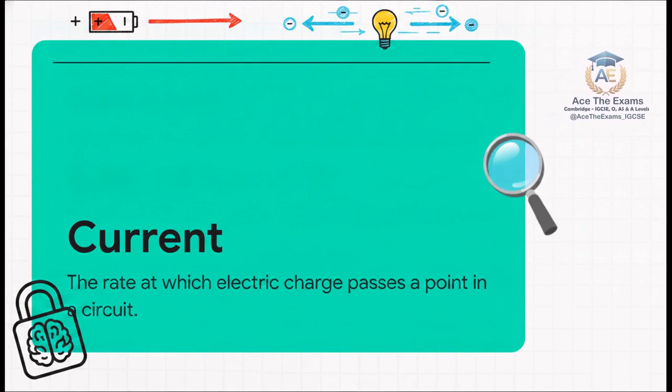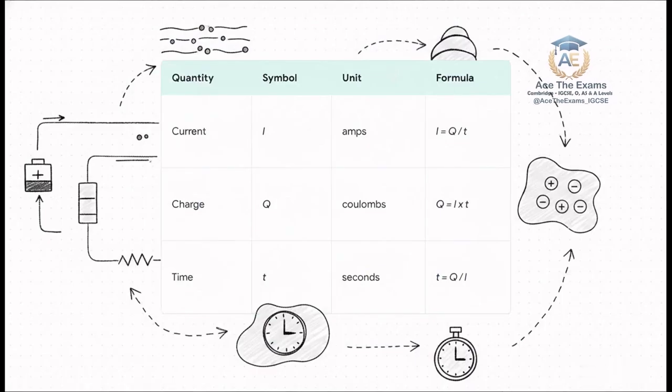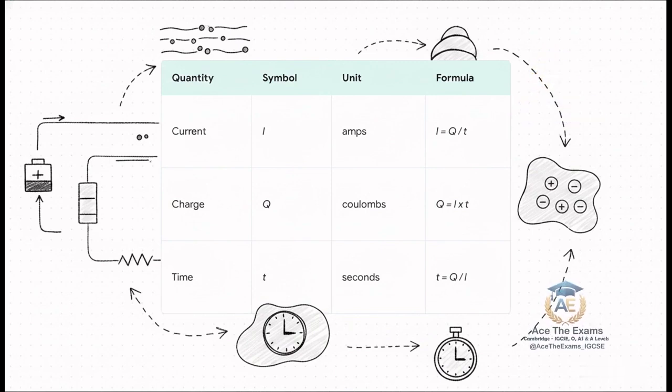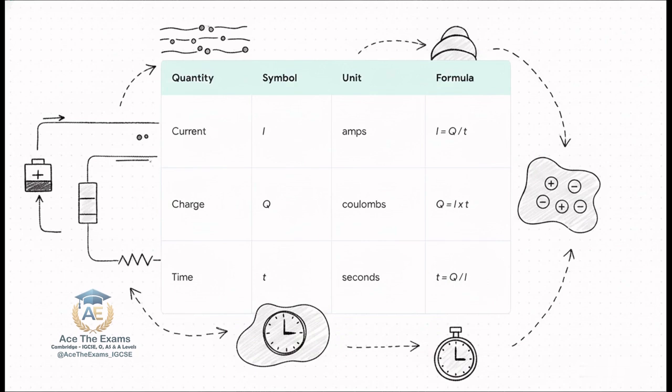It's a bit of a historical quirk, really. The pioneers of electricity guessed the direction of flow before they actually discovered the electron. Just keep that distinction locked in your mind. Conventional current flows positive to negative, but the actual electrons flow negative to positive. To master the math of this flow, you absolutely must understand how these core quantities interrelate. Current, which is given the symbol I and measured in amps, is charge, symbol Q, measured in coulombs, divided by time, measured strictly in seconds.